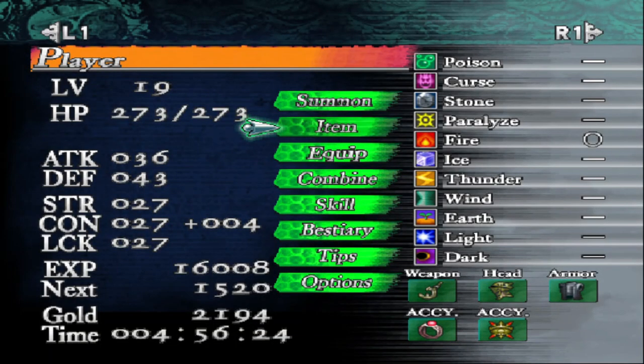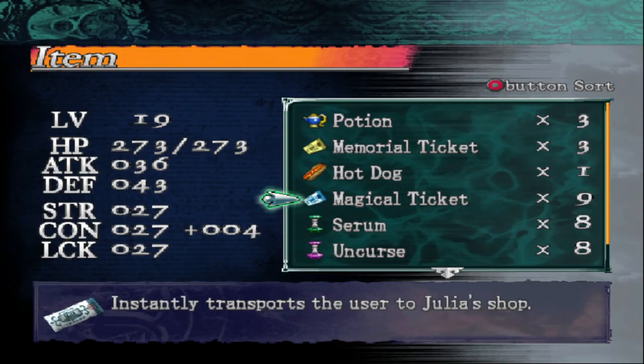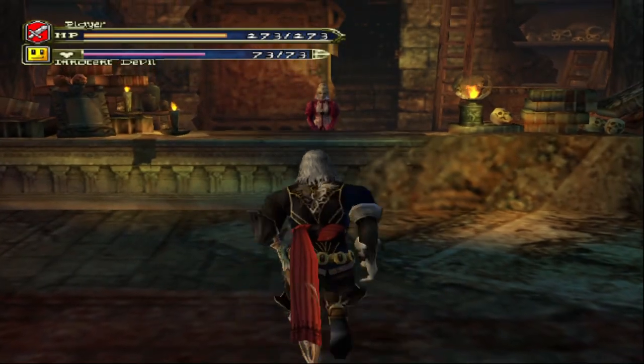Let's see which one has I have a higher amount here. I have 3 tickets and yeah, for sure. Teleport me to the shop. I actually don't know if I have eggs on me, shards. Let me see.